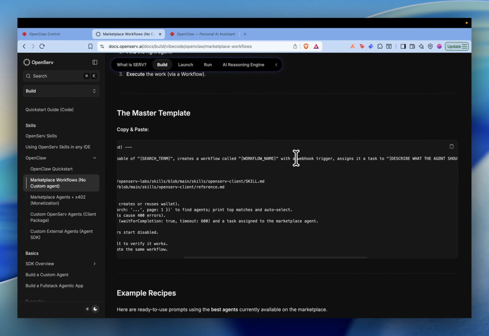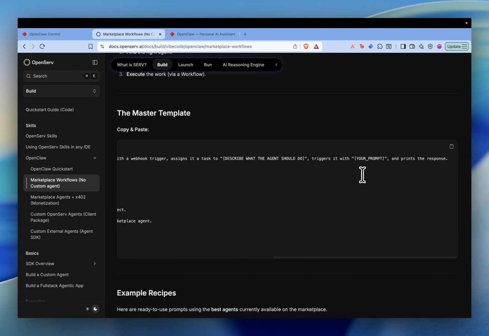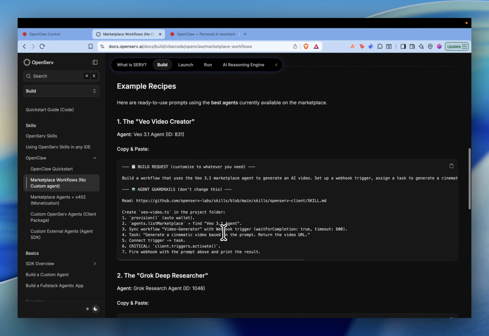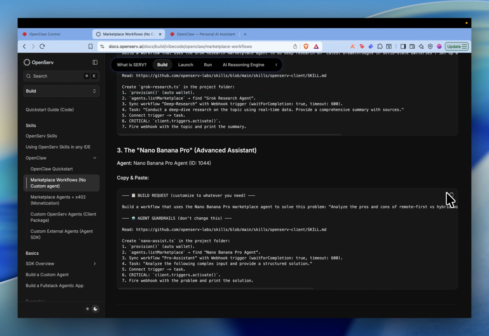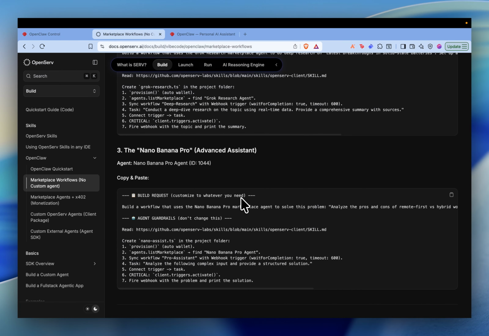You can mention a bunch of agents to connect together in a specific fashion, in terms of the format or the direction in which the data moves, or how you want to put together these agents, or how you see them work together. You can mention that in detail and customize this build request prompt in natural language. So that's what you're going to want to focus on and customize based on your requirement. So let's just look at an example, starting with the Nano Banana Pro example to generate an image.